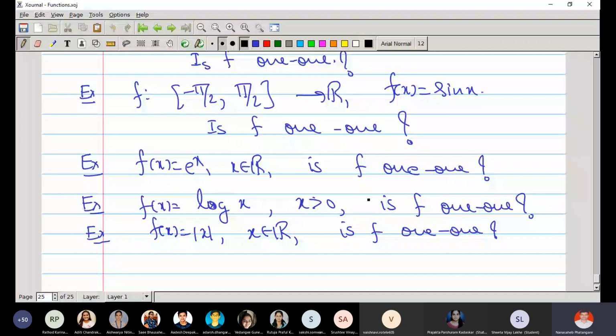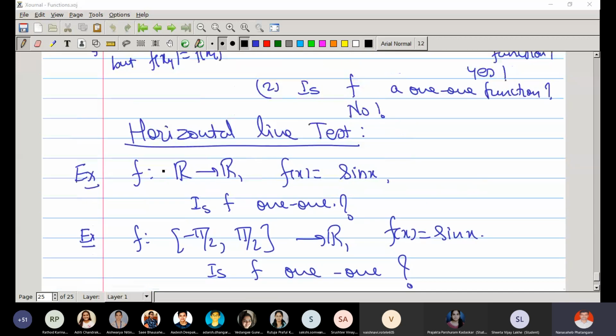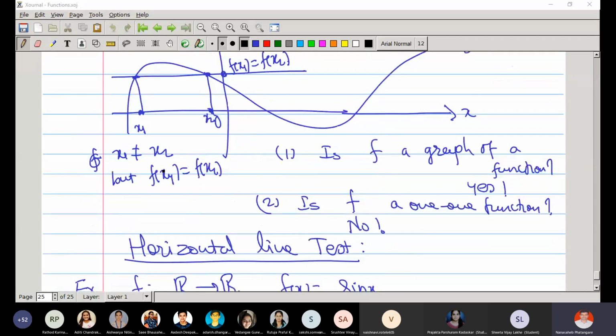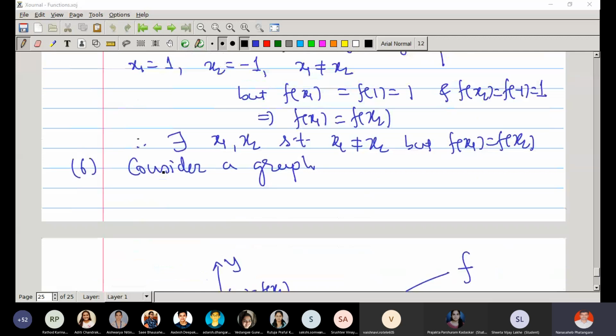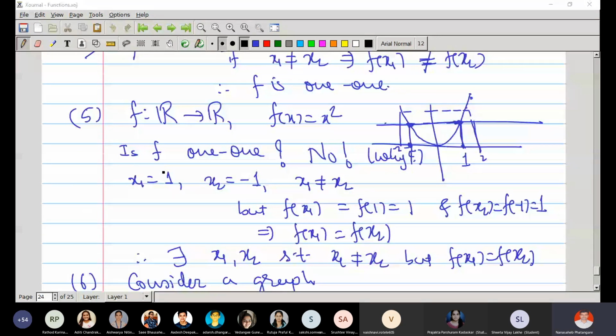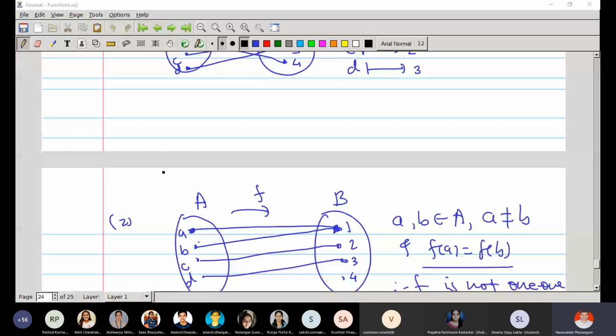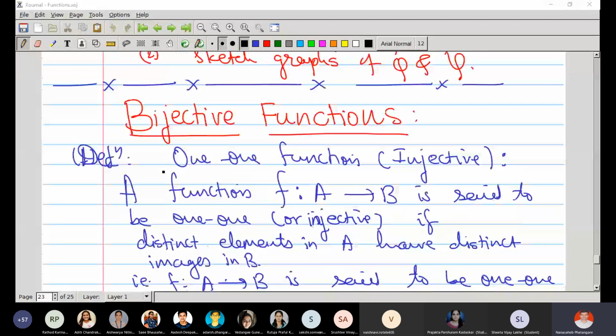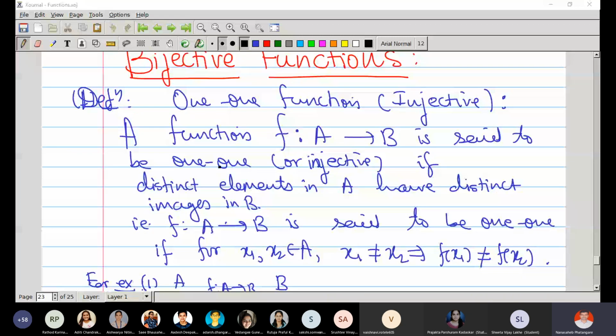Okay, so last time we discussed functions, one-to-one or injective functions. So what is an injective function? A function is one-to-one or injective if distinct elements in the domain are mapped to distinct elements. So distinct elements have distinct images, or if two points are not the same, then their images are also not the same. That is the meaning of a one-to-one function.